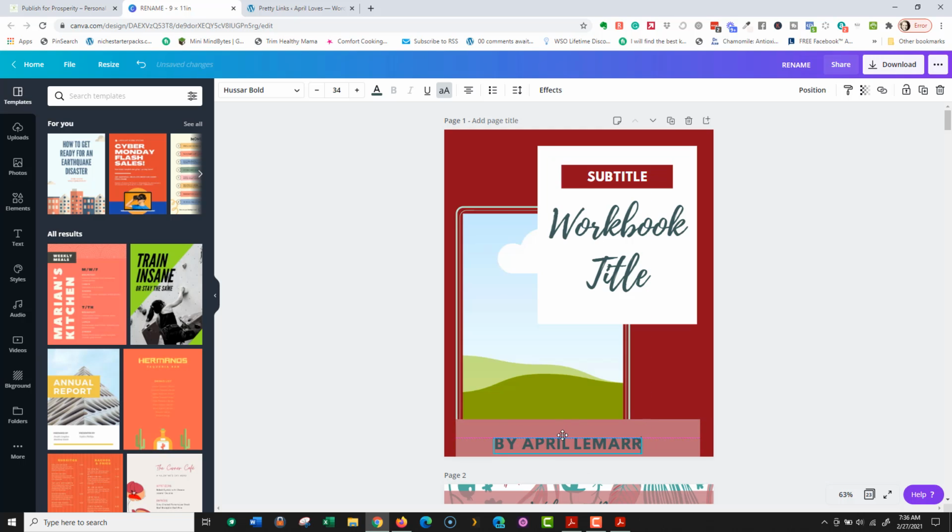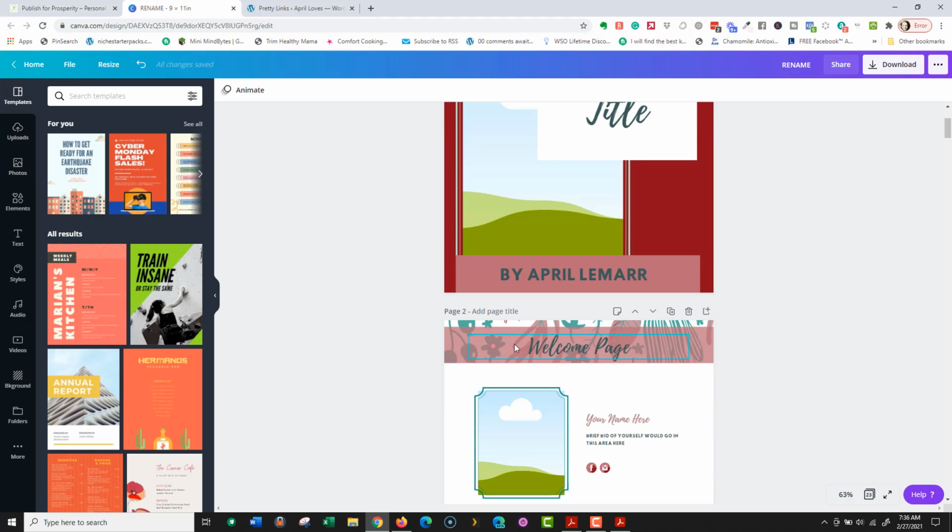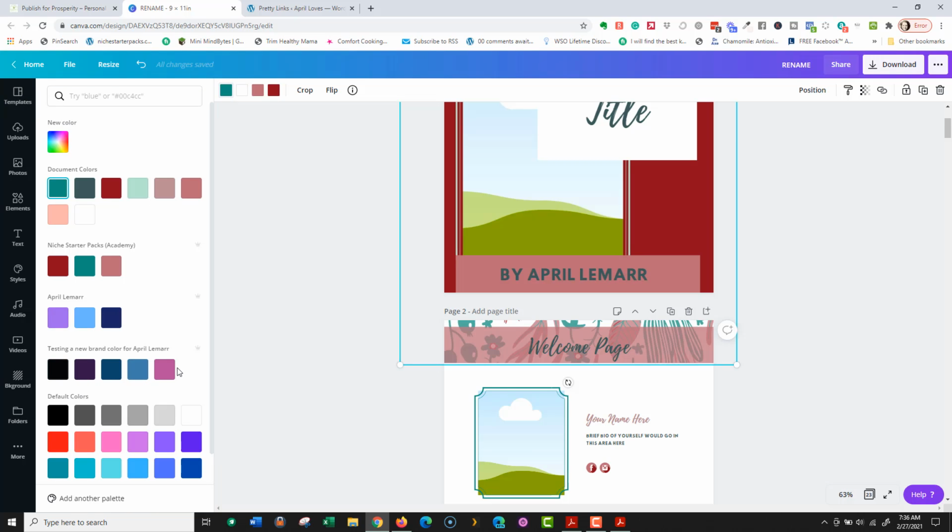Oh, you know what? I forgot I was going to work on a different one. Okay, so this doesn't actually work because I forgot I was working on something different. Okay, so these are my branding colors, not the other ones. So what color do I want to make that? Let's see, do I want that? Okay, I'm going to use that.